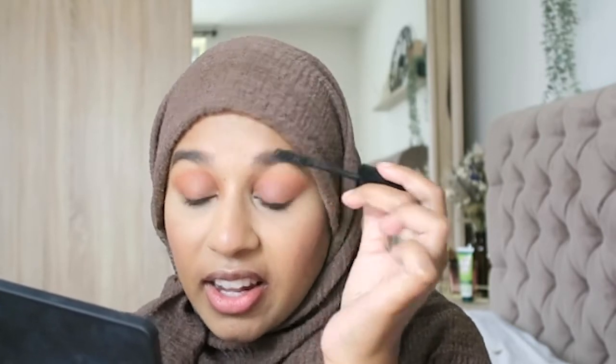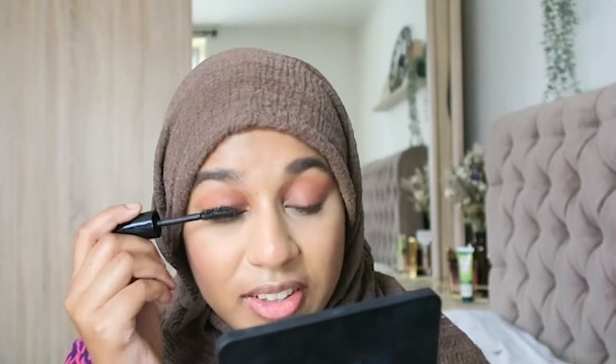This is the next product. This is the Monsieur Big Lancome mascara. I love this mascara. I purchased it I think a couple months ago, and I have been really enjoying it. I've been gravitating towards more high-end mascaras recently. I love the Huda Beauty one, which I've repurchased already many times. I just think this one is really nice as well. I love the Charlotte Tilbury Pillow Talk one. I had a little mini version of it and it's beautiful. I will definitely purchase the full size eventually once I get through all my other mascaras that I already have.